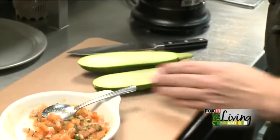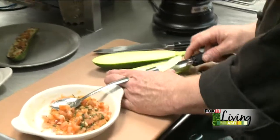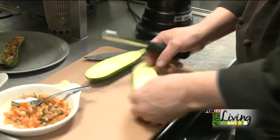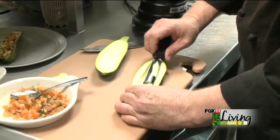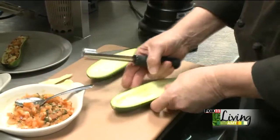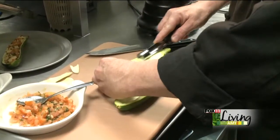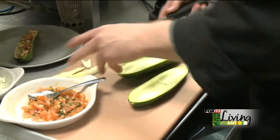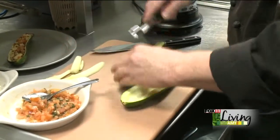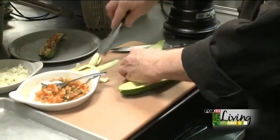I found a use for my pineapple corer that works really, really good for taking the seeds out of your zucchini. We just want to leave a little bit of an edge on the side so that they don't collapse on us while we're doing it. We're just going to clean these out real quick. You can use this mixture in another recipe if you want — always save it.